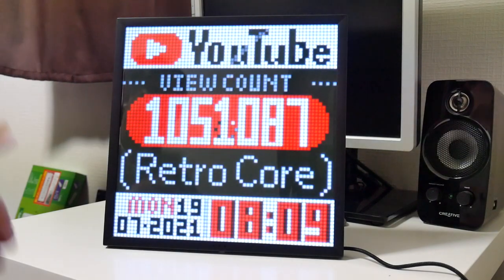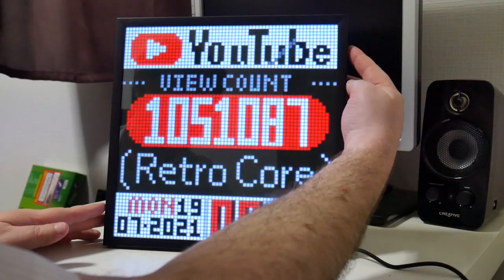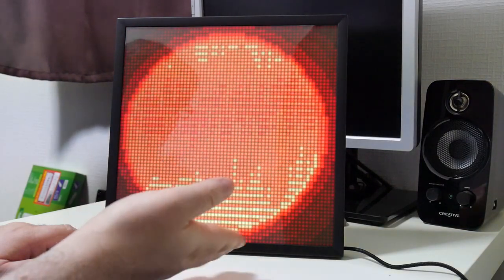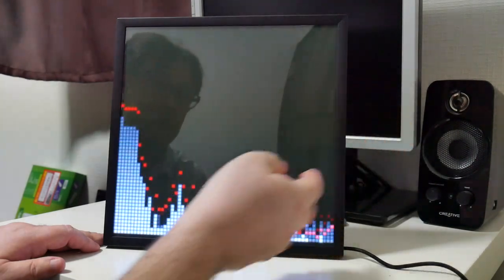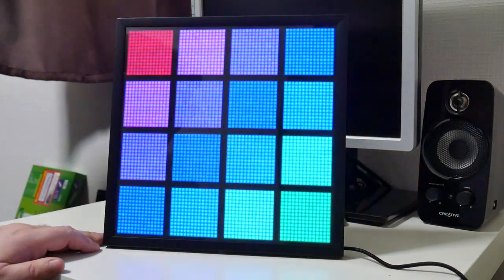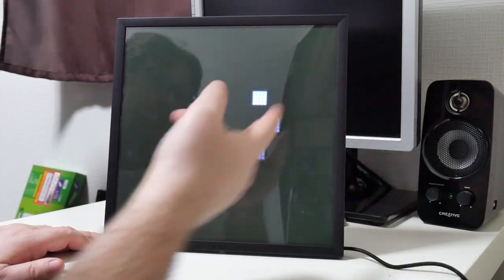Here we go. Now you can actually change channels and so on without having to use the app. Once you've got it set up, you can control everything from the button on the side. So pushing on the down button will change to the different channels. So this is the random gallery channel, which was set up automatically. You can change that to whatever you want. There we have the visualizer. And finally will be that custom channel I set up. So you don't need the phone app once you've got it set up. You can control everything from the actual button on the side. So that switches it off, and one more, we'll go back to the clock.